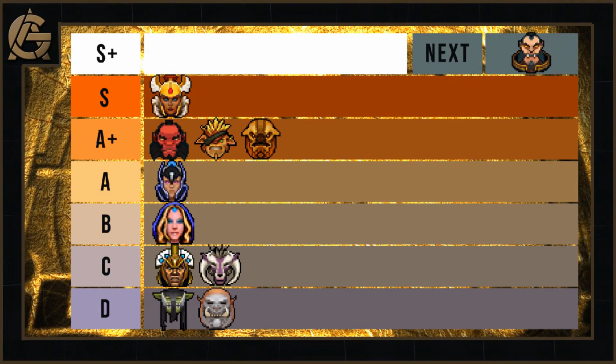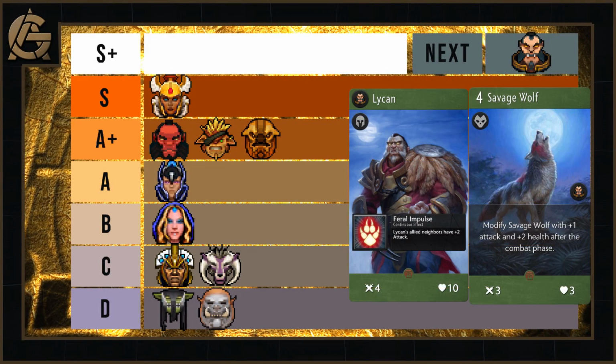Okay, well, another hero that I put in A, but I think you might disagree with, is Lycan. Where do you want to put Lycan? I think I'd put him in A+, actually. His passive's okay, not bad. His body's respectable, but Savage Wolf, man, those things are beasts in every sense of the word. Savage Wolf is kind of one of those cards where you have to deal with it the turn it comes out, and if you don't, you miss your chance. And at 4 mana, there's so few options that a lot of decks have to deal with a Savage Wolf that they just miss the train on it.